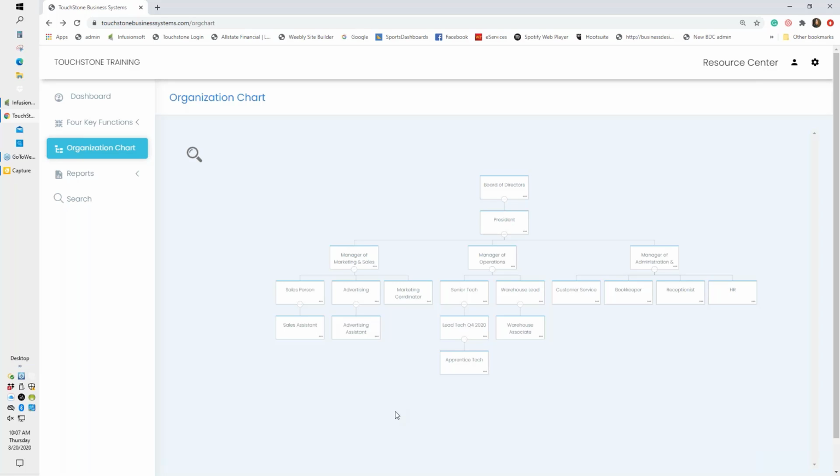The rest of the functionality regarding the use of the org chart is accessed or controlled right here with these three little dots. So if I click the three little dots inside of any position here, this allows me to edit the title of this position. So advertising assistant, because that's the one I clicked the little three dots on. I can add a new position underneath this one, or I can delete this position. So you hit these three little dots, and then all that functionality appears.